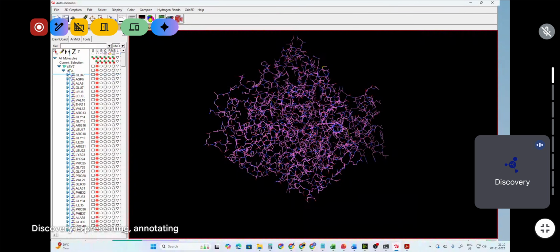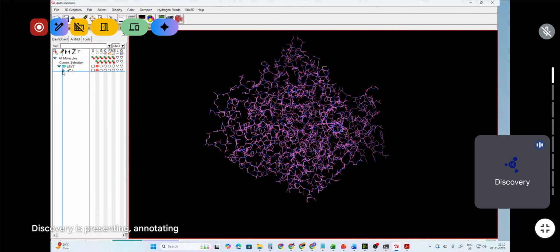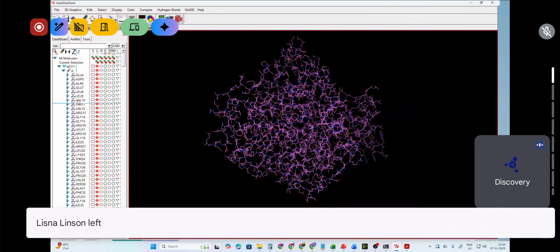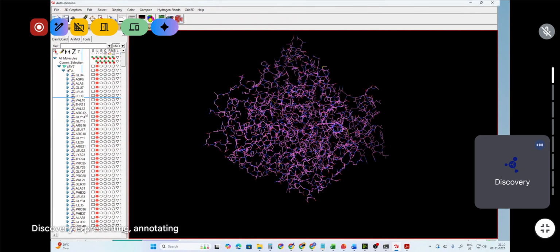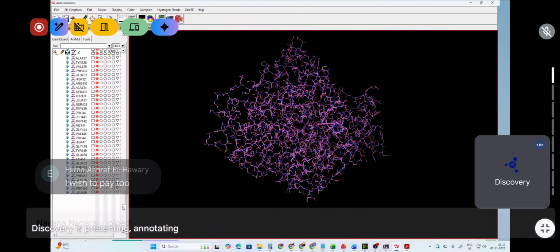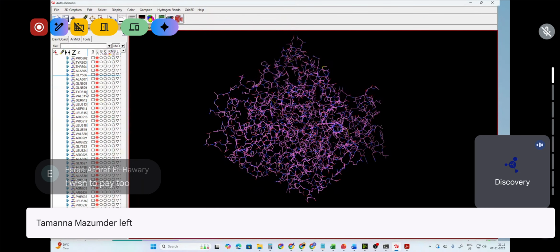So if you just expand this chain A, you can see the residues of chain A, glutamate 4, and everything is present. If you scroll down, these are the amino acid residues.